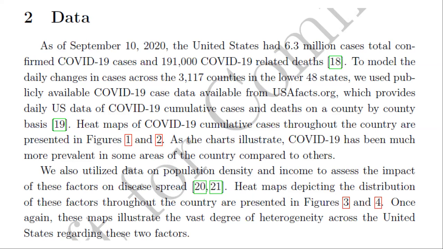So the question is, is this what they are doing? Is this what you want to gather? You really want to know how effective are different groups at isolating? How many contacts do they have? A lot of this can be done by tracking people through their phones, and so we will see some of that data later. But the question is, why do you think they are focusing on things such as population density and income?